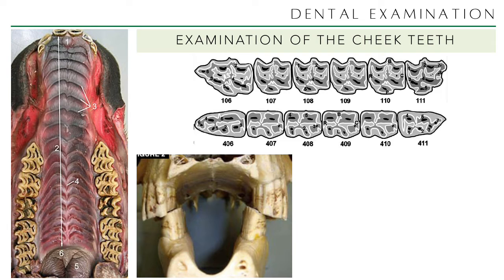It's basically, they need to match, right? You have a 109 and a 409, that should match. 110 and 410, that should match, okay? The occlusal surfaces of the maxillary tooth should match with the mandibular tooth. If not, then you need to float, right? You need to see why they're not in contact because your patient will have a hard time chewing and effectively grinding its food if just one of these would mess up its surface, right?